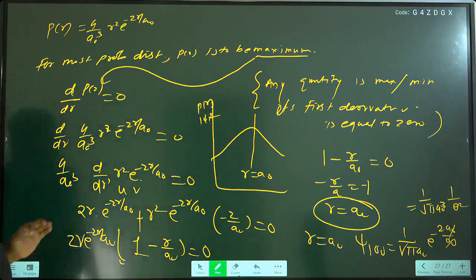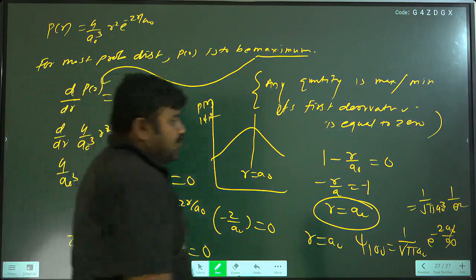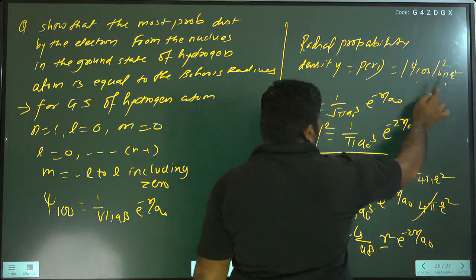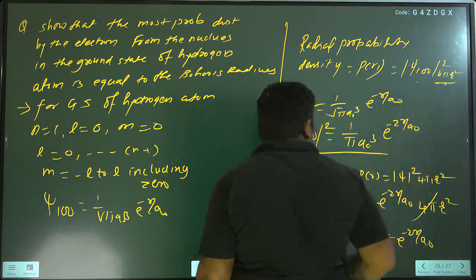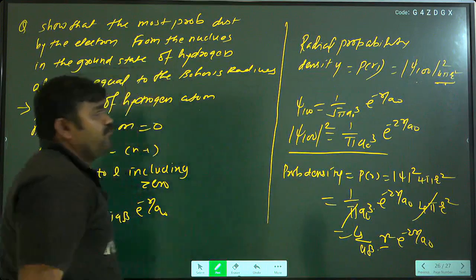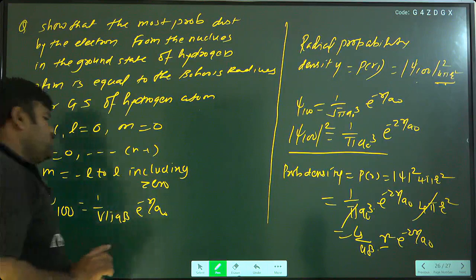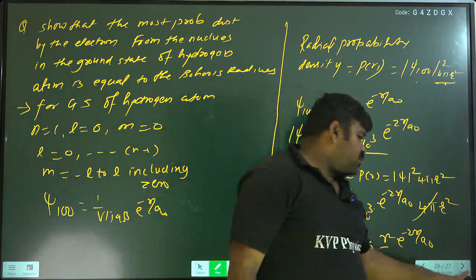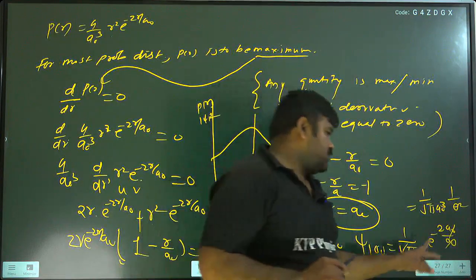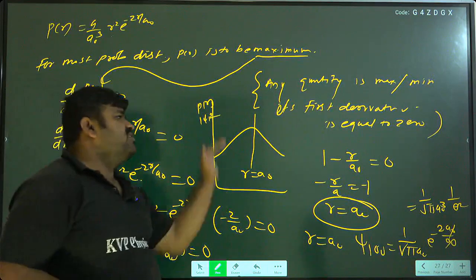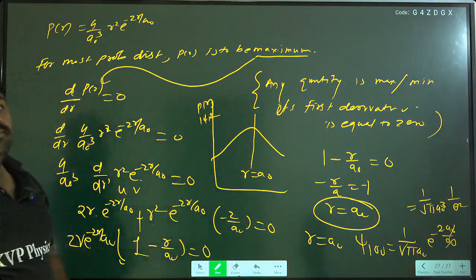लेकिन यहाँ प्रॉब्लम आपको कहा होगा, here probability density is nothing but mod psi square into 4 pi r square. Spherical system हो तो take this part 4 pi r square. Okay, और simply r square into mod psi square ले लिया तो भी कोई दिक्कत नहीं because 4 pi also going to the right side or cancel this one. Yes, any doubt in this case? Any quantity is maximum or minimum, its first derivative is always 0. Okay, at what distance this probability density is maximum? R is equal to max means peak is a max amplitude.